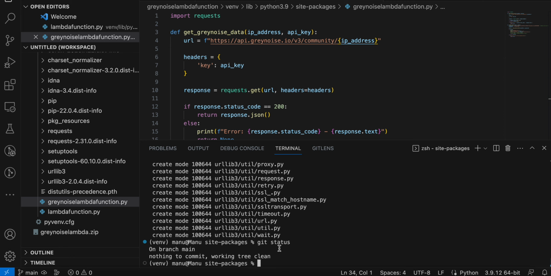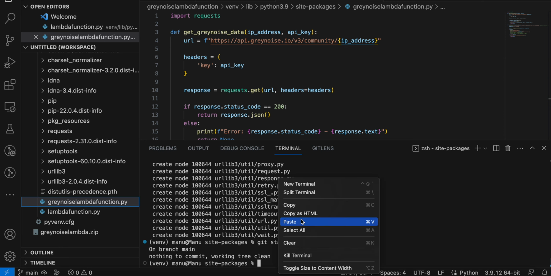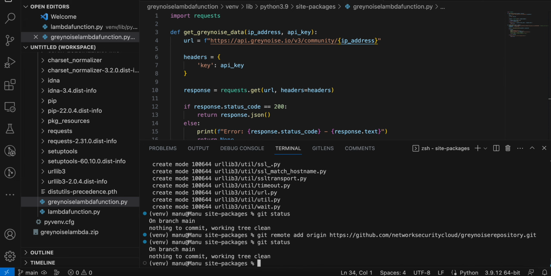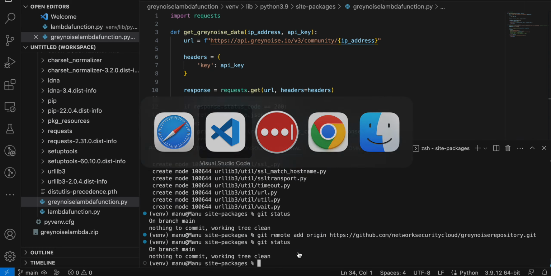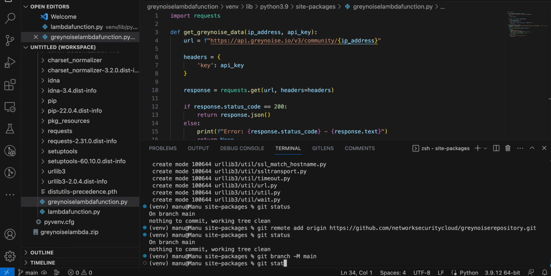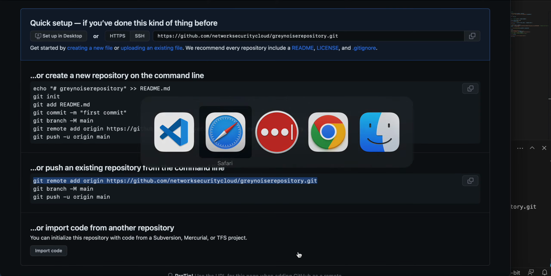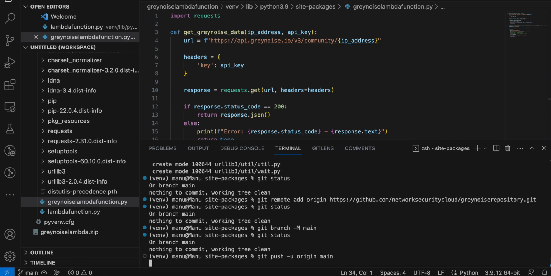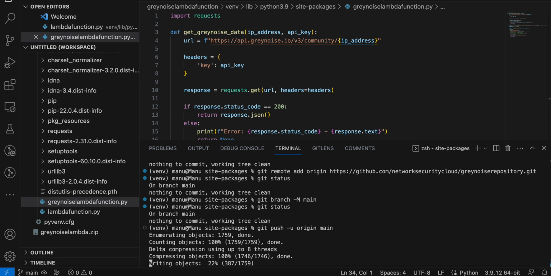I'm gonna paste it here. Now git status, right? Now I want to make sure git branch -m main, git status. Now I want to push this code to the repository. git push -u origin. It basically specifies the origin and then which branch you want to push to. In this case, it's main.